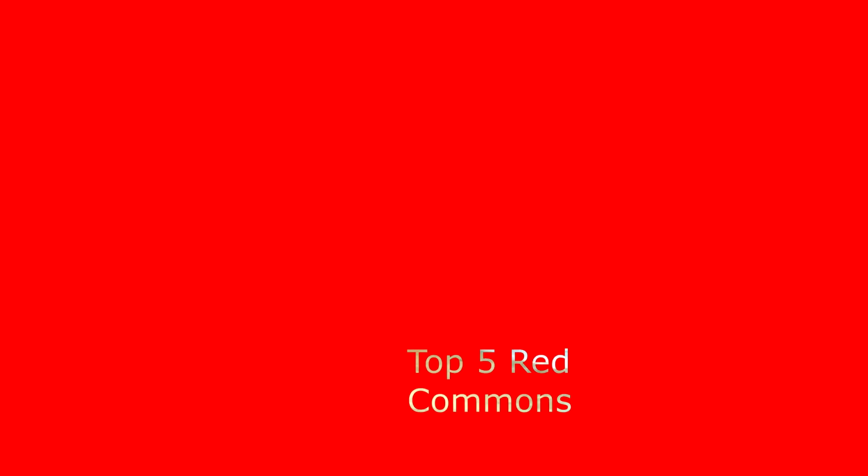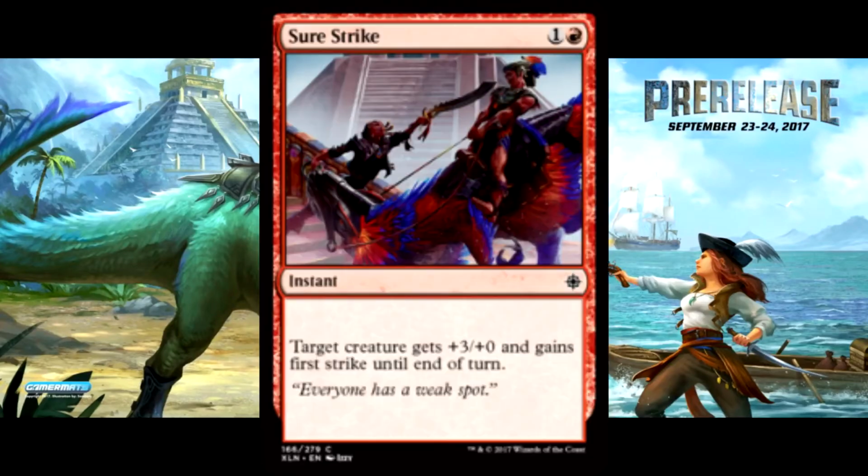The top 5 red commons. At number 5, we have Sure Strike. It's a 2-drop instant. Target creature gets +3/+0 and gains first strike until end of turn. There's not much more you can say. It's just a really good way to get a bunch of damage out of nowhere.